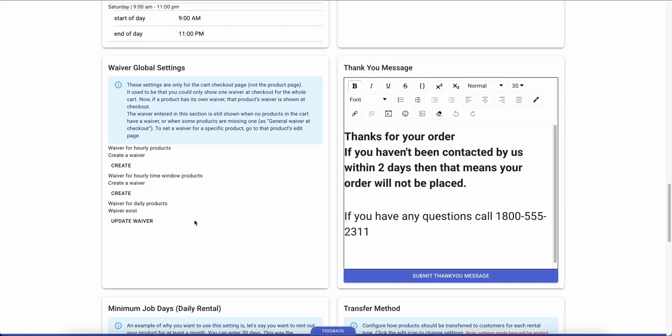That's all for now. Remember to check out our video on how to create a waiver with the Waiver Builder. It allows you to attach signatures to a PDF automatically.